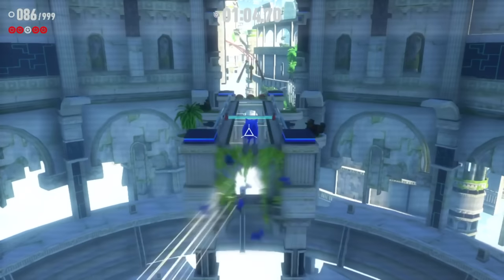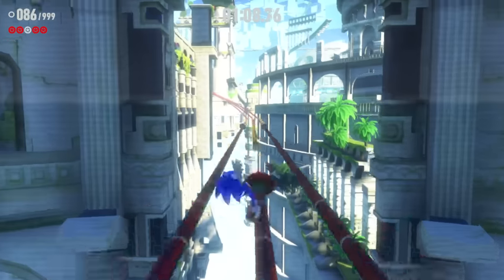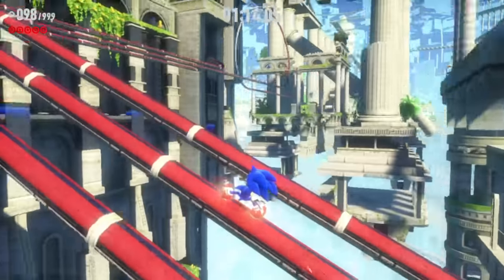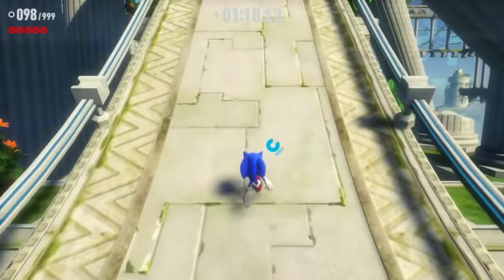And I guess we have to go across like this for this area. Now then, it's probably gonna be on one of these, right? Let's see, is this the one? Okay, that's the one. Okay, nice. So now we have all of the red star rings, which is perfect. Now we just have to finish the level safely.